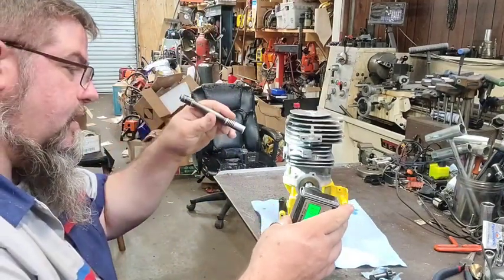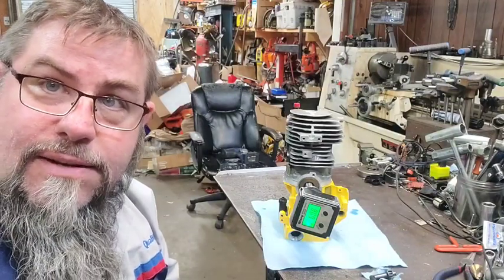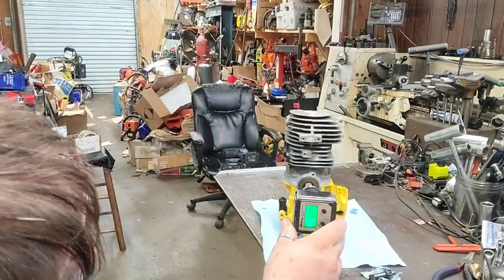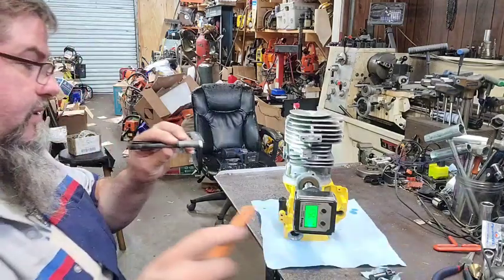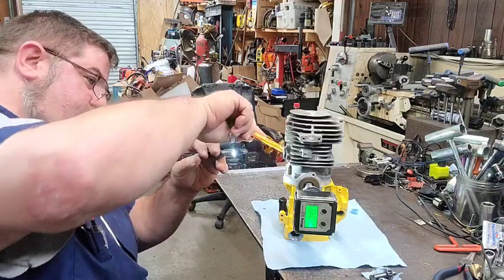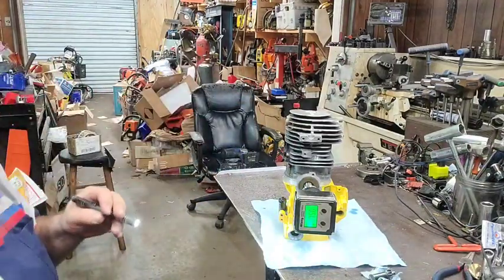Alright, so we're going to come down here, close the port off. 61 degrees. Imagine that. Who would have thunk it? Well, we would, because most of them are like that. So what we're going to do is we're going to scroll her down there to about 75 degrees. We're going to reach in here with a razor knife. We're going to make a little mark on the El Pistone. We're going to go with that.